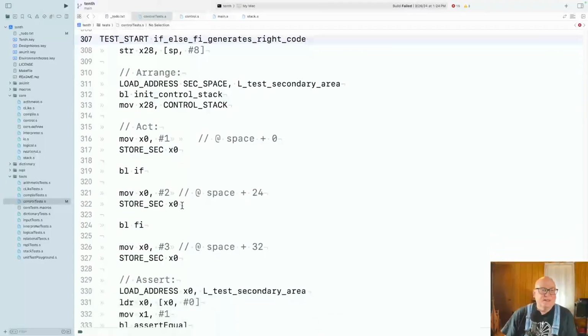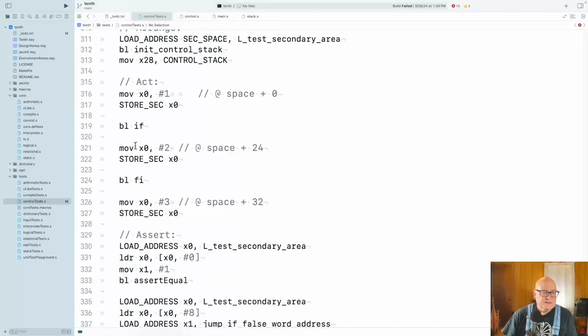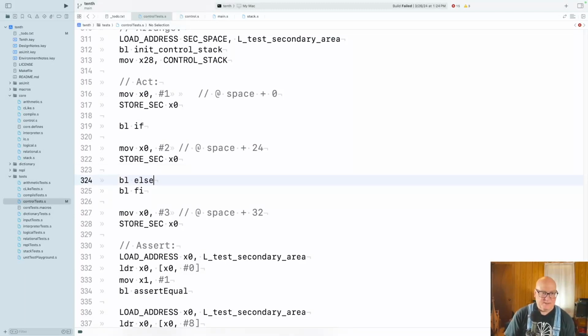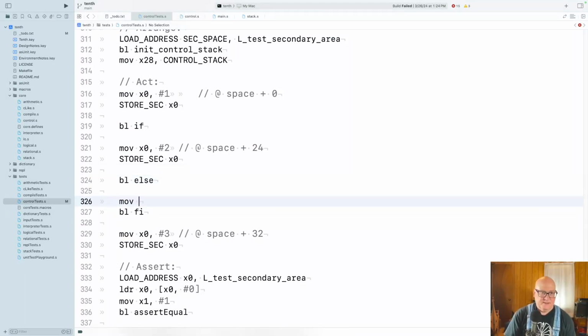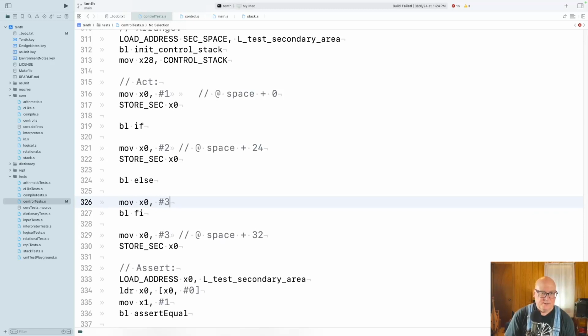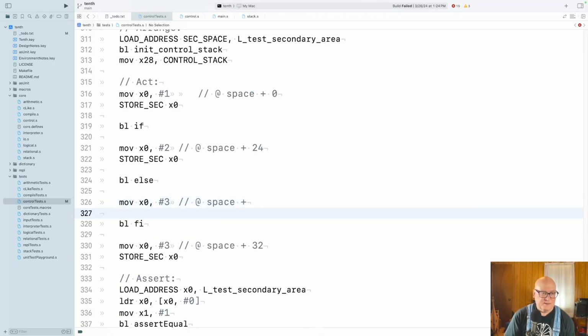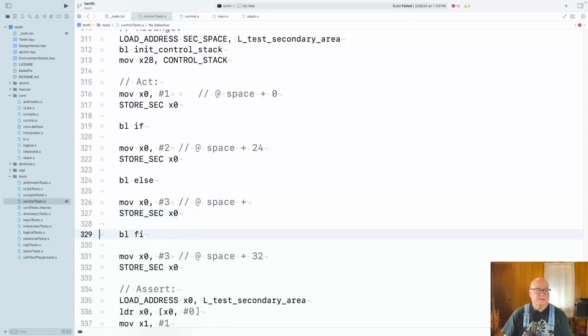All right. So if, well, we got two, and then we're going to do BL else, and then x0 gets 3, which is somewhere plus something, and then store sec x0. Okay.